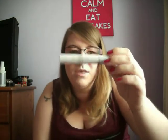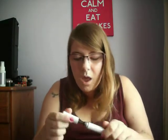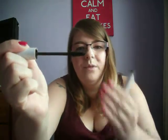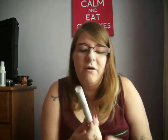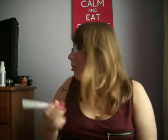And last product is the Natural Collection Lash Build Mascara. I picked this one up by mistake. I usually go for the Natural Collection just basic bog standard mascara, but when I was in there I picked this up without looking at the label and realised it's a lash build one, which I do now prefer to the normal one. It just basically has a thicker wand, and it goes on really nicely onto my lashes. I use the shade Brown because I find if I use black mascara then my eyes just squint and I basically have hardly any eye. So that's a really good mascara. It's extremely cheap, it's about £1.99, and it lasts all day. It goes on really nicely and I would highly recommend that product.